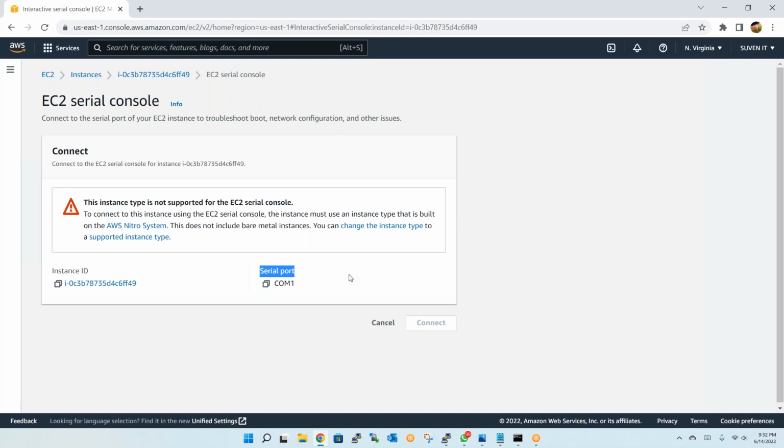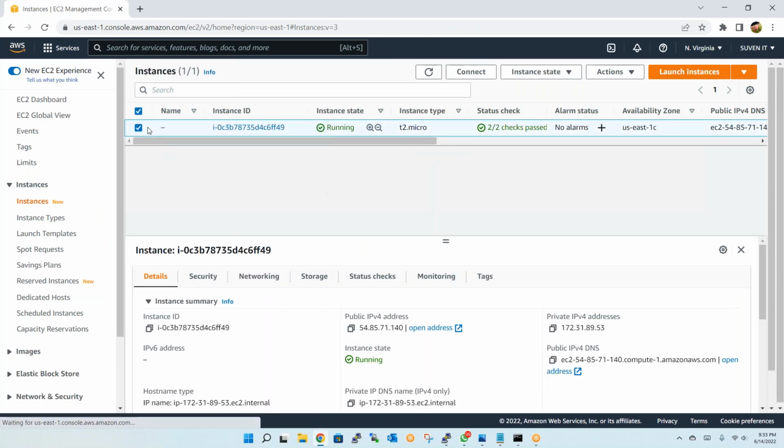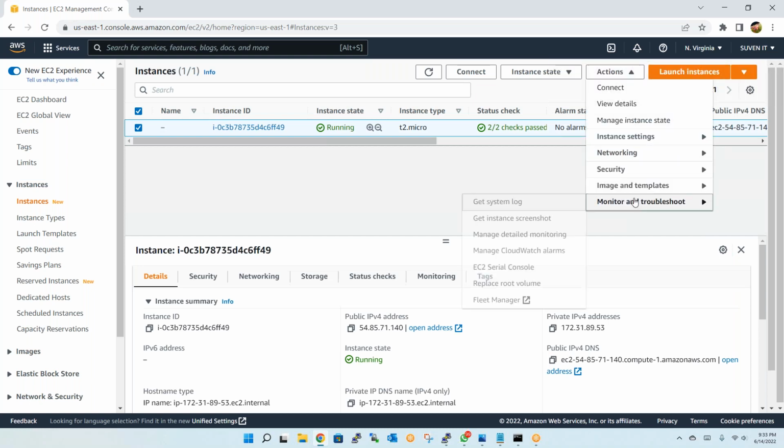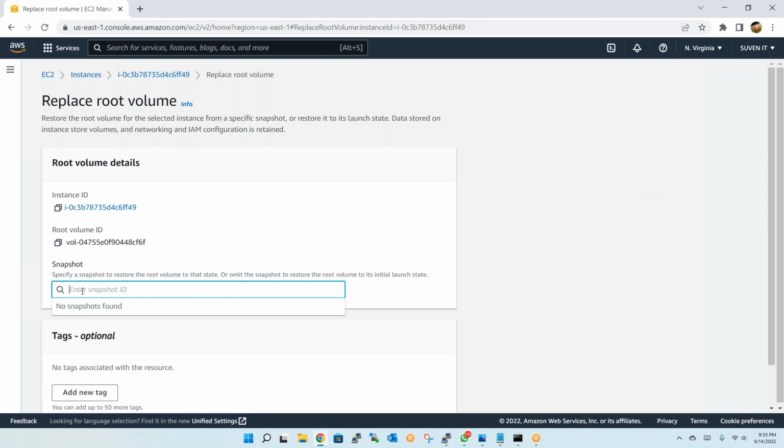Once the physical server is there, they automatically enable that. Exactly, yeah. So only some models have it. Console is one of the troubleshooting areas. Then coming to monitoring, you can do root disk replacement. If you have any snapshots with you, you can replace using that snapshot. That's all. It's a very good, very important feature.